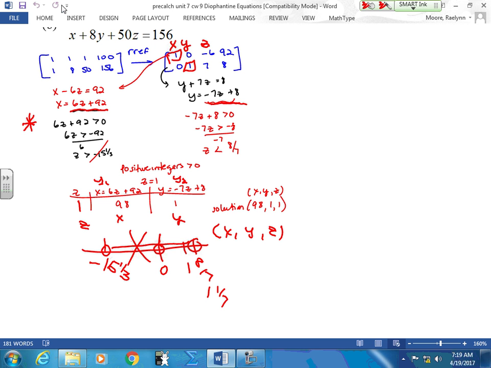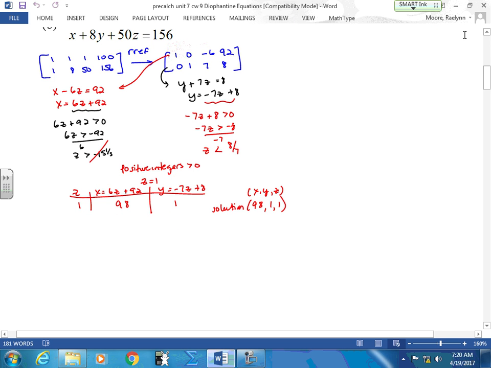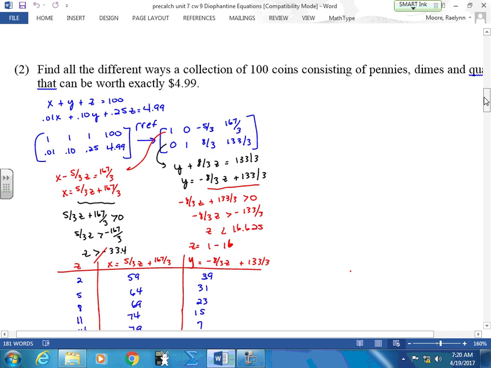This guy only had one integer for us to even try. Doesn't mean if that integer doesn't work, then there's no solution. And sometimes you'll pull up your table, if it has decimals, fractions, negatives, no solution if that's the case. Okay. I'll walk through another one, and then you can see kind of what it's like.